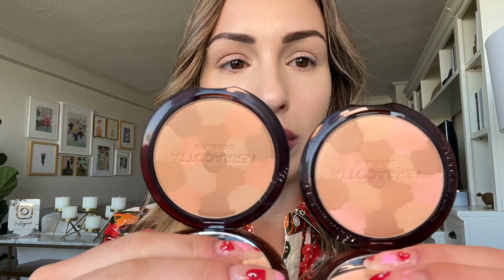So let's get into it. Once again, these are the two bronzers right here. I did just kind of swirl my finger in there. So this is what it looks like once they are blended, because I was doing some swatches for you guys. This is the light cool and this is the light warm. As you can see, they are very light. So let's get started with the light cool on this side of the face.